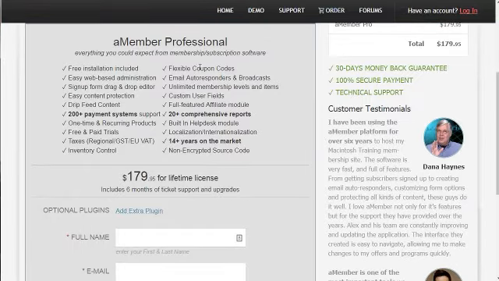As you can see here, you have coupon codes. You can integrate into literally 200 payment systems. You can integrate it into PayPal. You can integrate it into Stripe. You can integrate it into tons and tons of payment systems, JVZoo, and you can do one-time products. You can do recurring products. You can do trials. This is pretty much the membership site owner's dream. Now, I will say, aMember Pro is a little bit more complex to use.